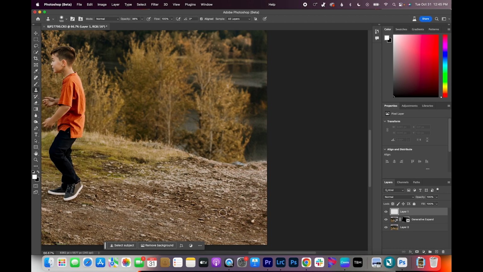I'm gonna make it larger, and you hit option and then you click somewhere on the photo. I have all layers being sampled, so that means it's gonna be sampling from this layer down here. But if you just have it on current layer, then it will do nothing because it's a blank layer, right? So, okay, I'm gonna hit option, I'm gonna click over here. So now I know I'm sampling from there.